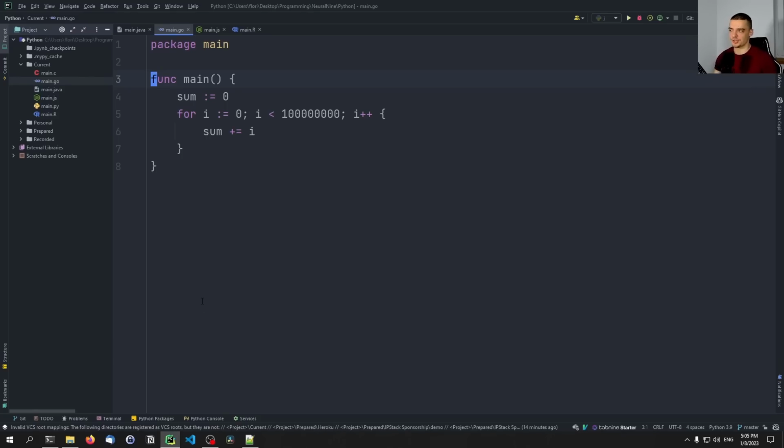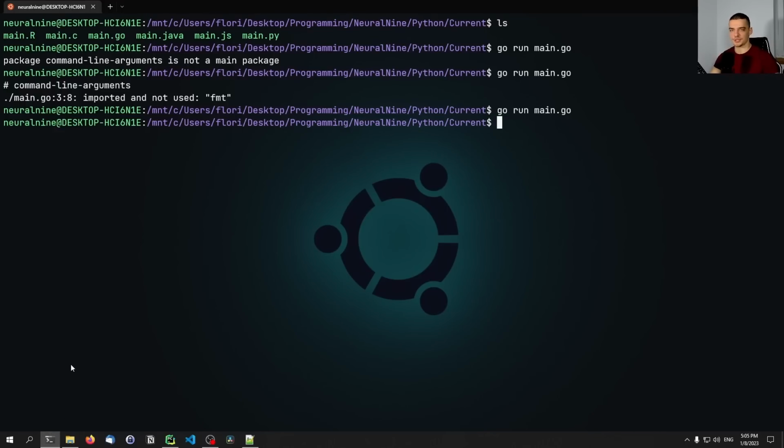If you want to make sure that you're actually getting the sum, you could just print in the end, in this case with fmt, in other languages with println and stuff like that. You can print the output to make sure you get the same result, but actually for timing the execution speed, I don't want to have the result.